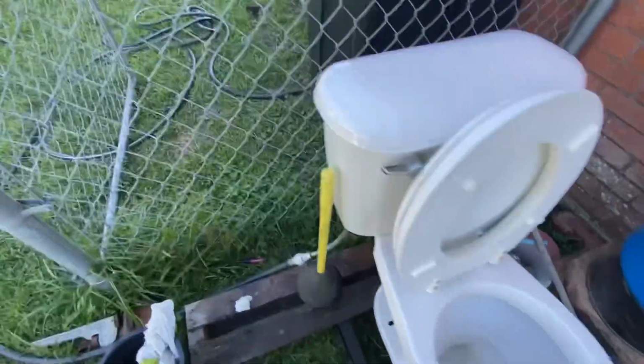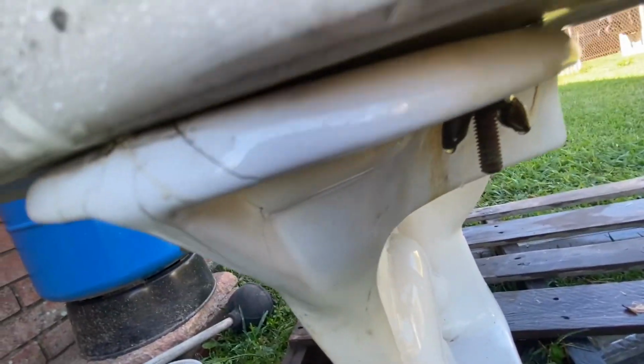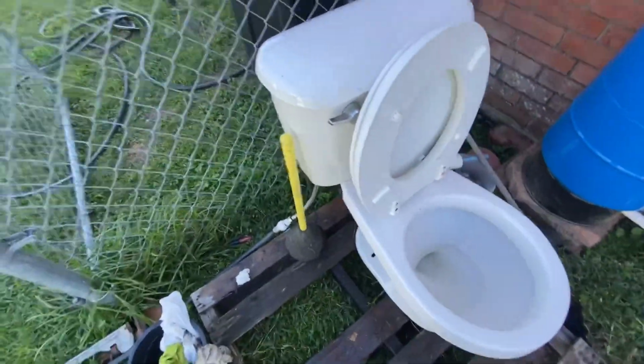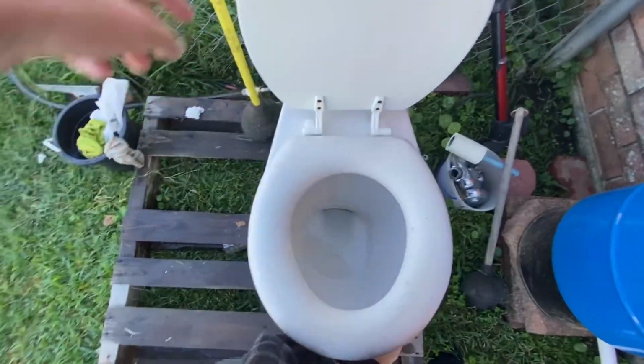Bye. And I also forgot to show y'all, it does have a bunch of cracks back there. I think the person had it, or it was manufactured that way, but it looks like it was from tightening the tank too low. So, yeah. Bye.